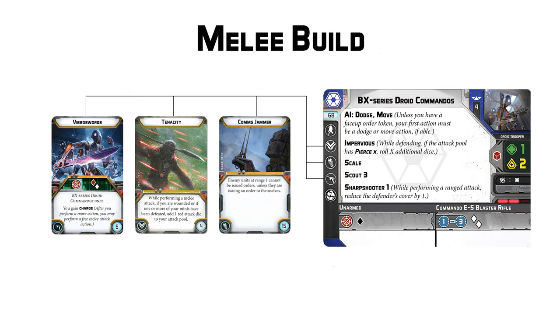And really, the vibro swords and tenacity speak for themselves. I've already mentioned them earlier in the video, and I think having a few squads of these guys run up the battlefield alongside your heroes while B1 battle droids capture the objectives could put some extreme pressure on your enemies. Again, the Trade Federation has a lot of points to spare in their list building for units that sit in that sort of 70 to 90 point range, and I think you could really overwhelm and tar pit your enemies with a few squads of vibro swords.